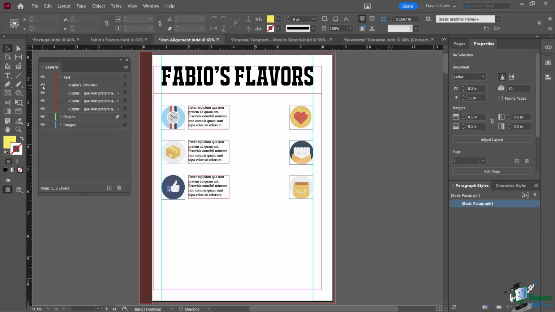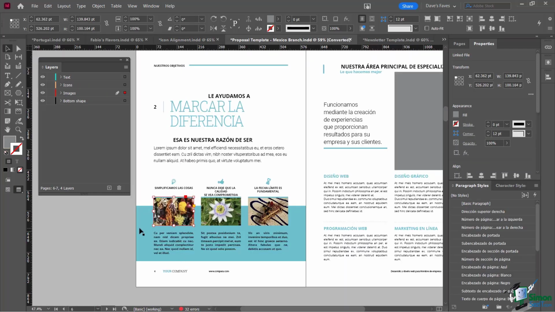Okay? The other thing you might want to do is lock your layers. You can't see them here, but this little invisible column right there will allow me to lock a layer. Well, why do I want to lock a layer? Sometimes you're accidentally clicking on something. There's sort of competing elements. So let me go back to my proposal template, and I'm going to go to here, and you'll notice that I keep trying to click on this and then this guy moves, right?